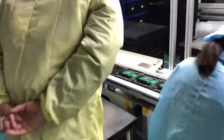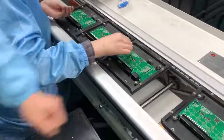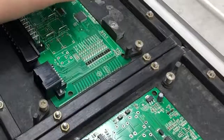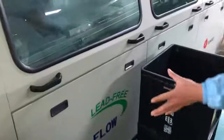Here is another line of installing other components in the circuit board. And these components cannot be installed by machine. It needs to be installed by human. These ladies insert some components in the circuit board. Then, the circuit board will be sent to another soldering machine, which is working wave soldering. There are 3 temperature zones in the wave soldering machine.